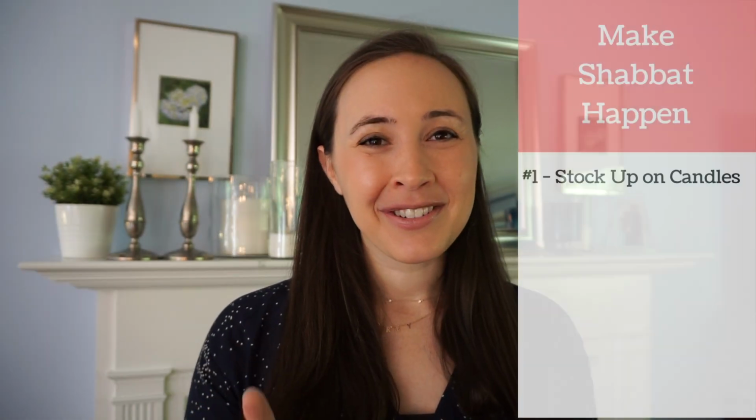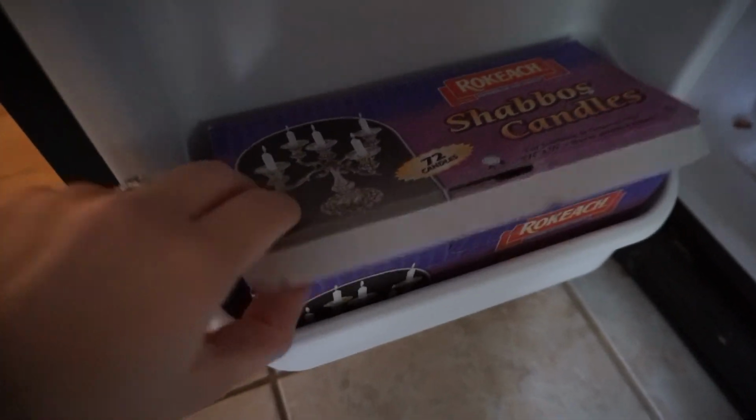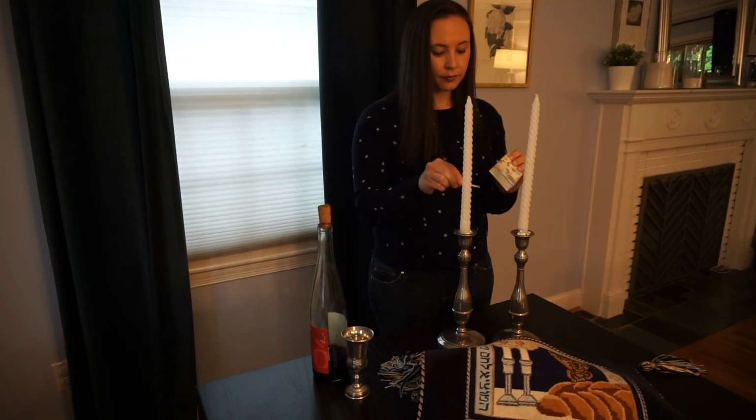The first thing I do is Shabbat candles. What I do to make this happen is I keep a large box of Shabbat candles that I purchased on Amazon, and I'll link it down below, in my freezer. I keep them in my freezer because apparently they burn longer, apparently two times longer if you do that. I don't know, that's not important. The important thing is I buy them in bulk and keep them in my freezer so that every Friday night I have them right there ready to go. It's one thing I don't have to worry about. So as the sun sets, I just grab them out of the freezer, pop them in the candlesticks, and we light them.